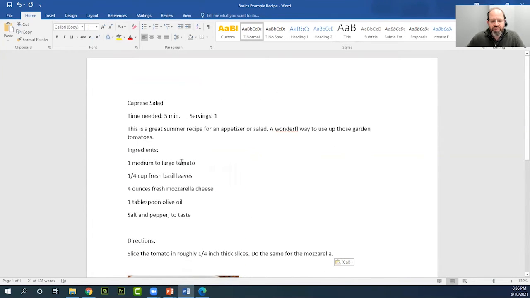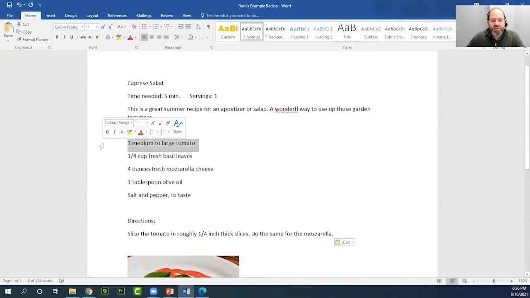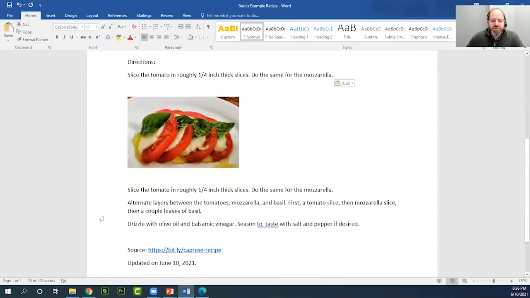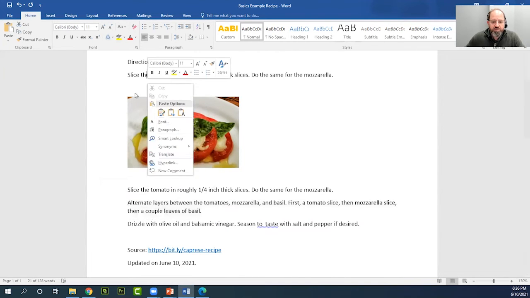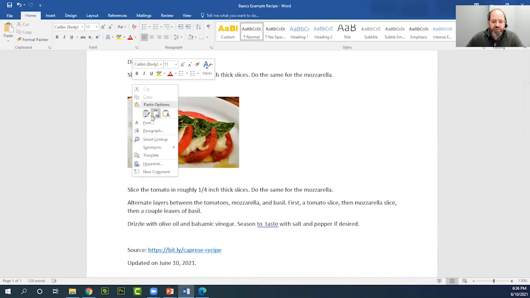That's the longest paragraph. Everything else, well, this is one too. So if I double click here, it doesn't change it. But this is a paragraph up here. If I double click, it selects the paragraph. Okay, so I'm going to double click to select this paragraph, which is the second of 3 directions. Right click, copy, left click, position the cursor, right click, paste.